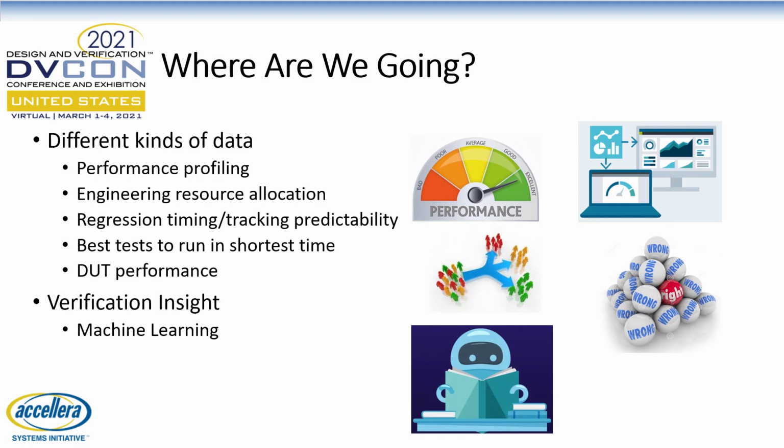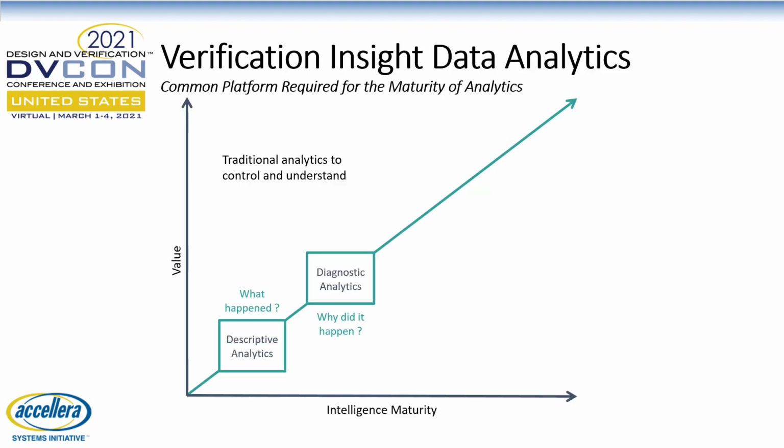And as we move into more machine learning and other science fiction kinds of applications, our Verification Insight platform will be right there to help you keep track of all the data so you can maintain the quality and predictability you need even as designs get pretty wild. Of course, the first thing you need to be able to teach a machine is data. So we're getting you the data.